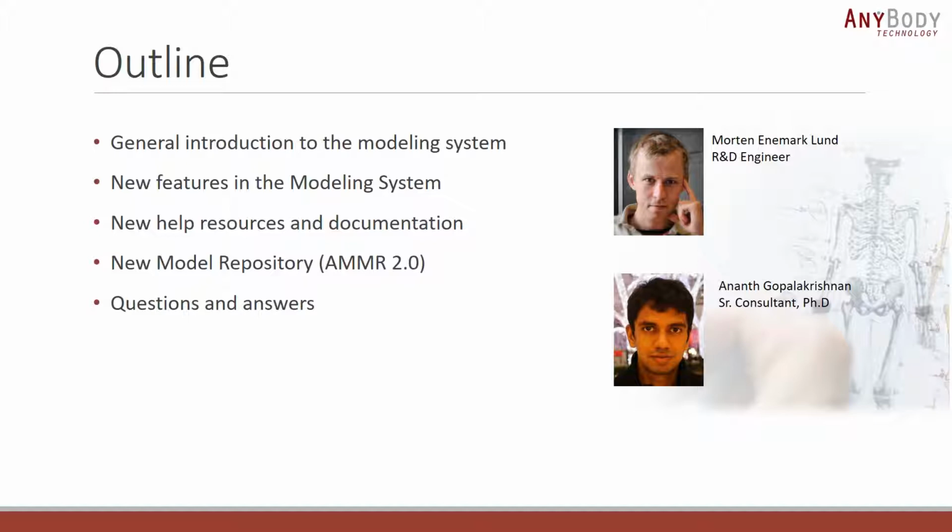He'll take us through the new help resources and support documentation that are available, and also the new model repository, AMMR 2.0 as we call it, specifically a new musculoskeletal model of the lower limb, which we call the T-limb 2.0 model, which comes along with this release. And we will round this all up with some questions and answers at the very end.